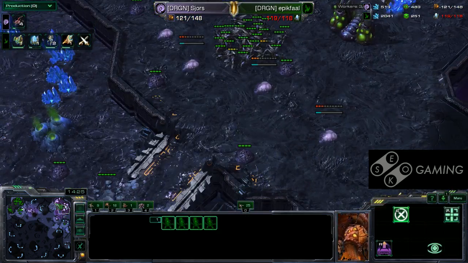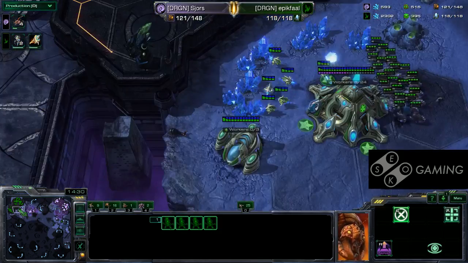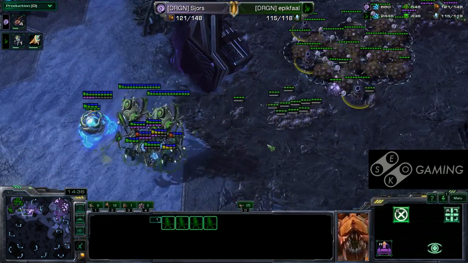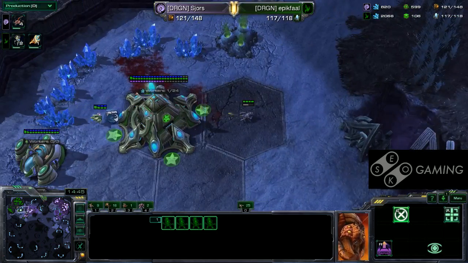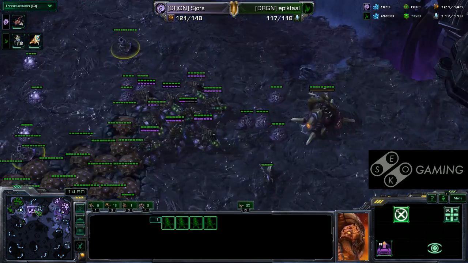He's got no other hatchery on the way. He's not really remade his worker count at all. Kind of all in on these swarm hosts. Nice flank coming in, but he is actually going to get pushed back. Not the best force fields, unfortunately. So it is 2 base versus 2 base.